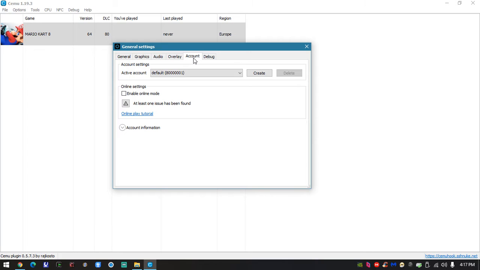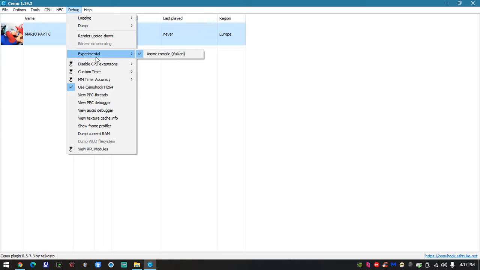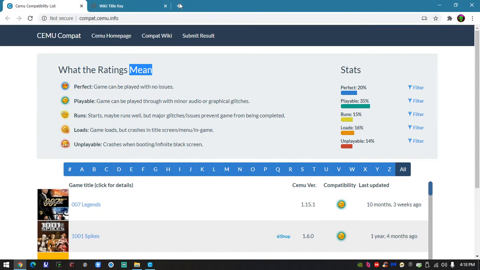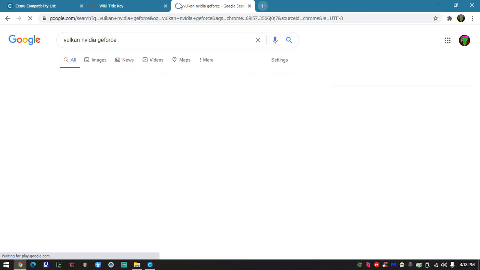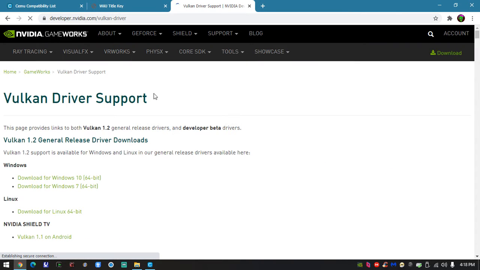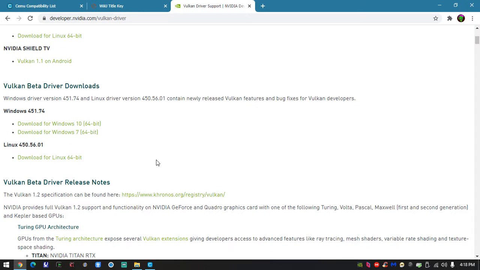Then we're gonna close this, go to the debug, experimental, activate async compile in case you have activated Vulkan. In order to use Vulkan, make sure to have the correct video drivers, Vulkan, NVIDIA GeForce. You just want to go into the first result, and here you will be able to download the video drivers for Vulkan.